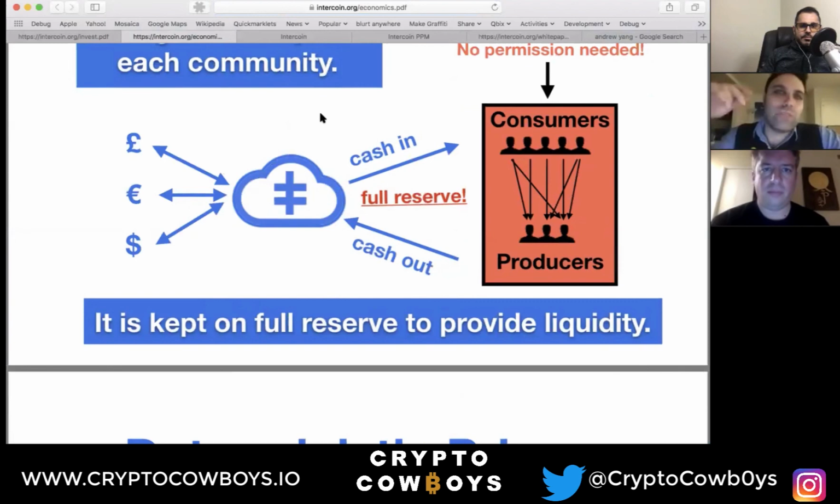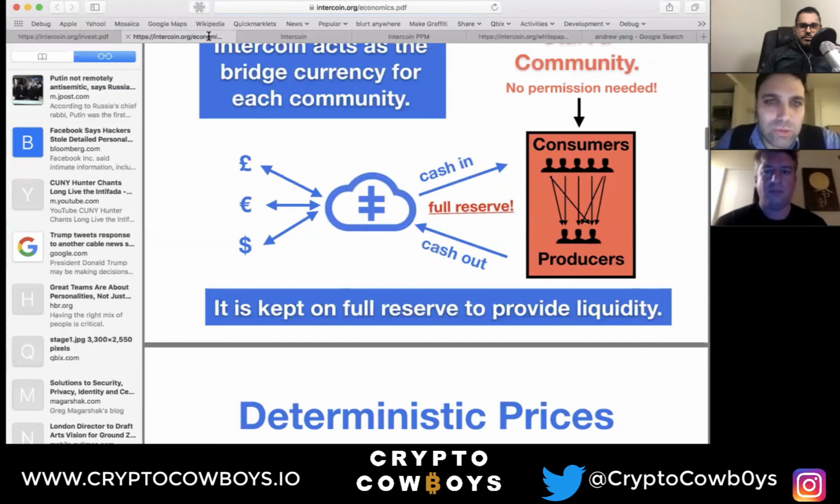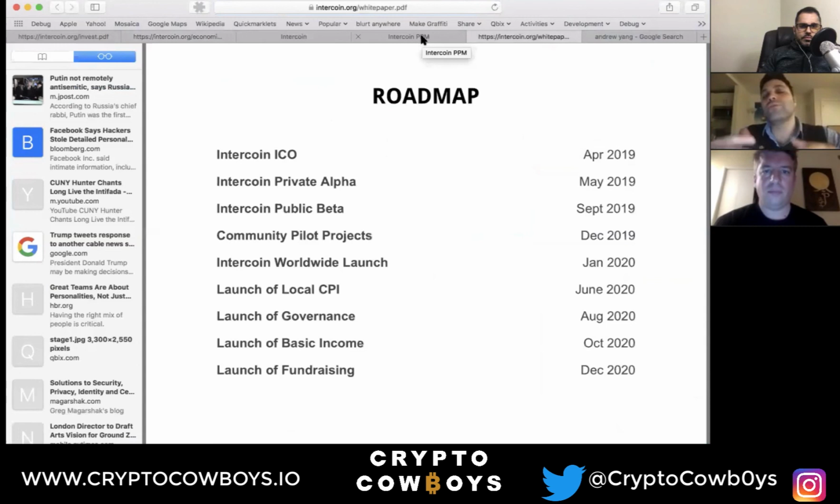One of the things is, who's going to ultimately buy this other than other investors? Because if there's no use for it, then it's just people selling it to the bigger fool in the end. That's not what this is about. This is about actual use cases within cities, within communities. So we're doing these community pilot projects.